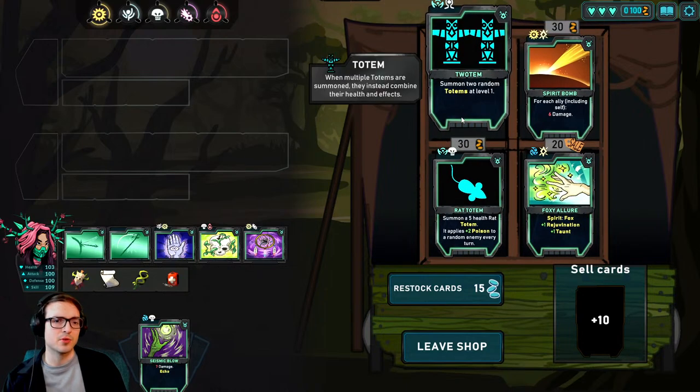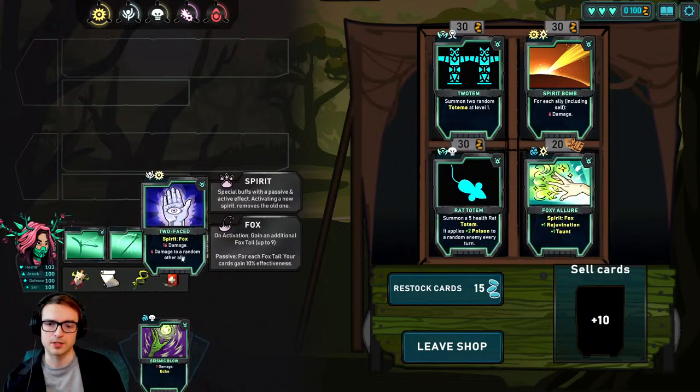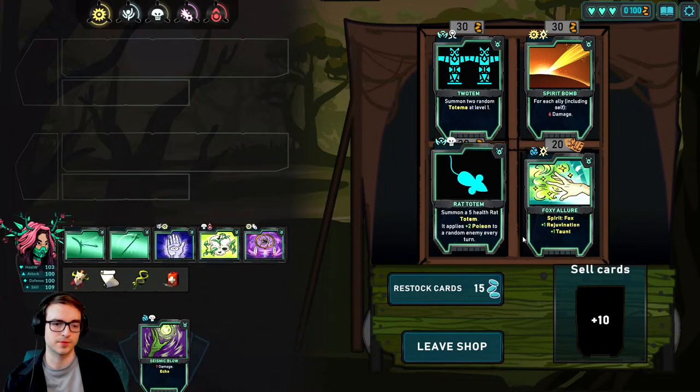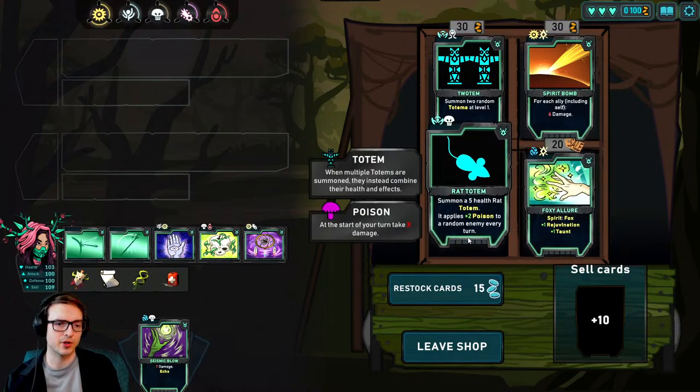Spirit Bomb, summon 2 totems at level 1. Spirit Fox, Fox. Okay, more Fox, which increases effectiveness. That would be good. Rejuvenate and Taunt. Does Rejuvenate universally have the problem of rejuvenating enemies rather than myself, or is it just that one card? Summon 5 health Rat Totem, applies 2 poison to a random enemy every turn.